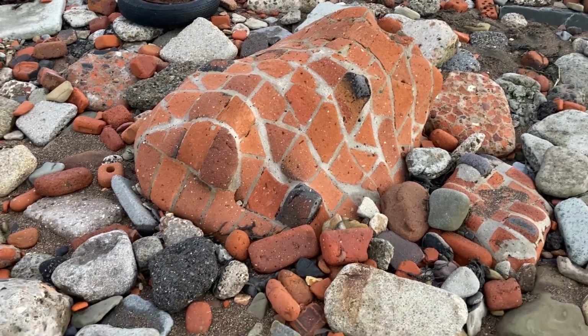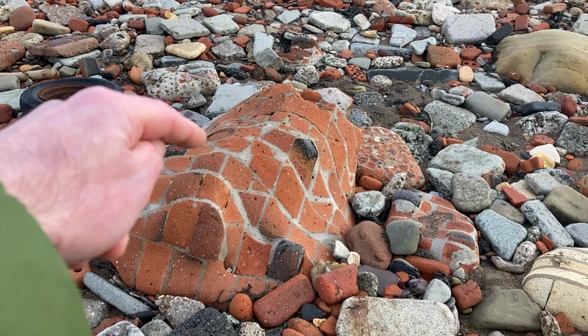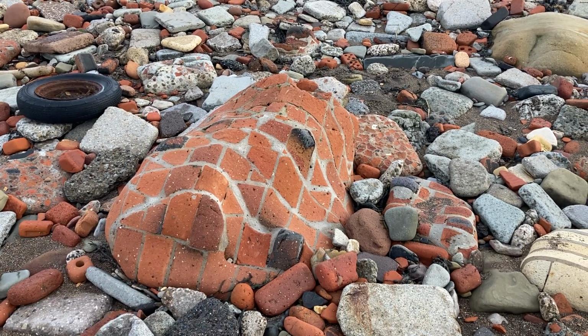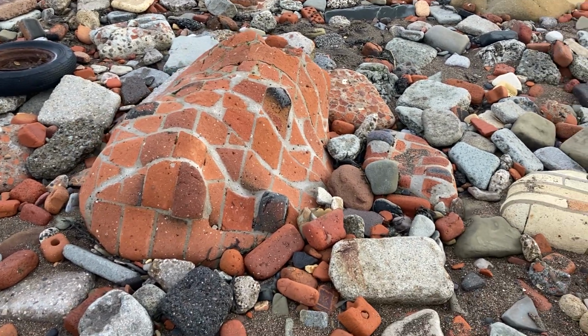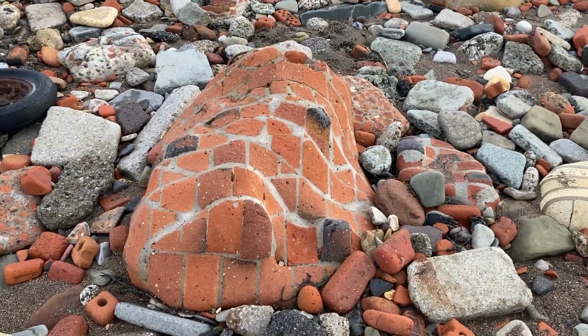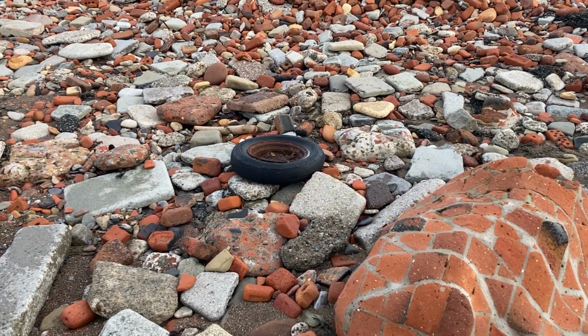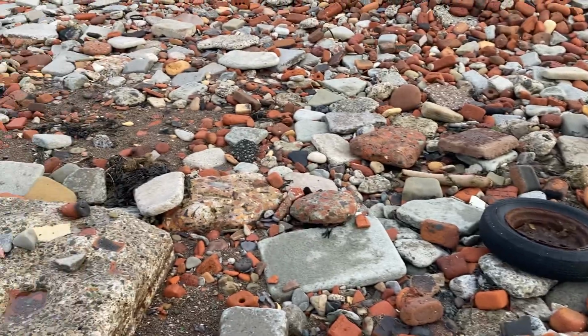That looks like a face. Seen that now? It looks like it's got an eye there, another eye there. There's his mouth, and that's a creature that might have washed up. That might be an alien relic, actually. I'm going to have to call someone for that. That's obviously something you don't want to play with. Someone's just dumped the car tyre there. I doubt that's from the 40s.